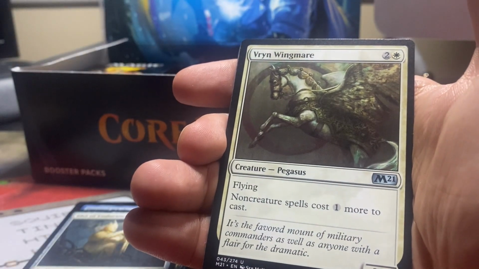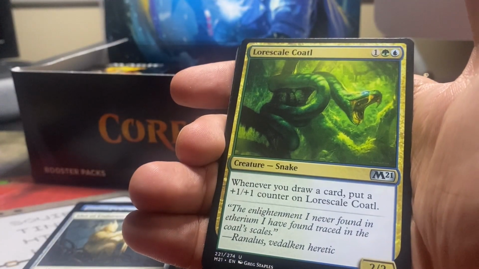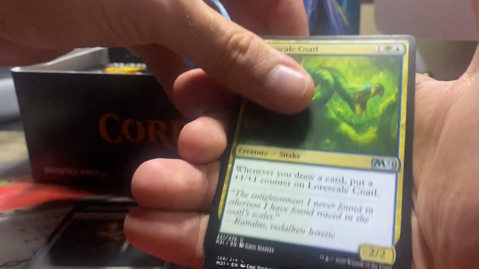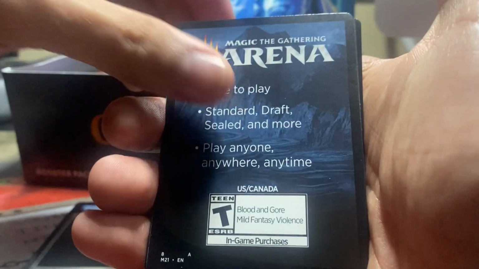Vryn Wingmare. Golly, I can't talk today. A Lorescale Kotal. Bunch of commons. Alright. I need to speed this up a little bit. Alright. Got a full. Oh, I saw a foil of something.